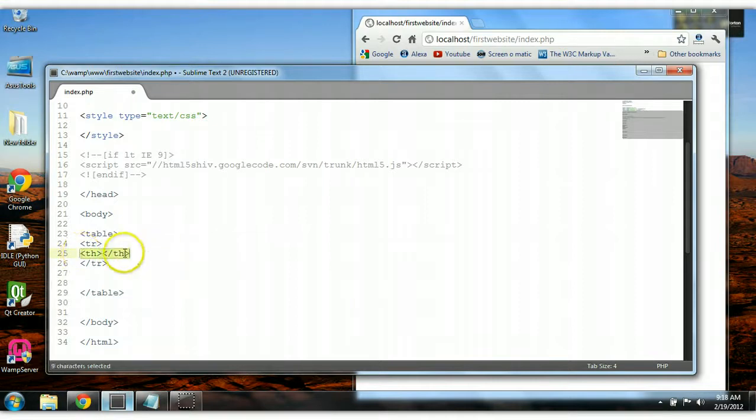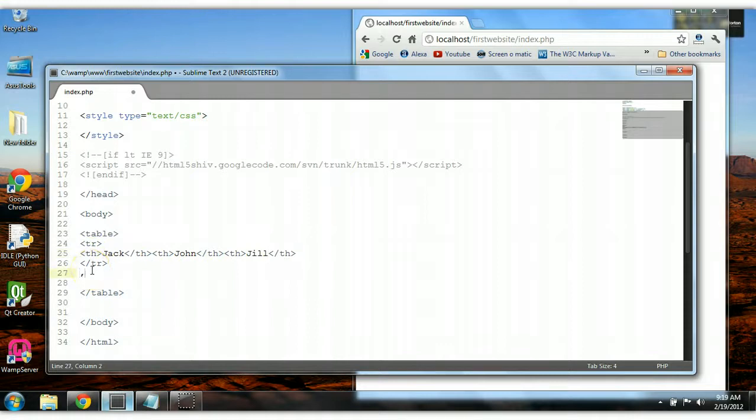We're gonna copy this two more times. Okay, and we're gonna put the header information such as a name: Jack, John, and Jill.